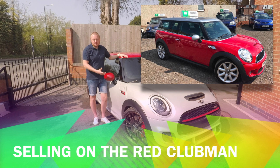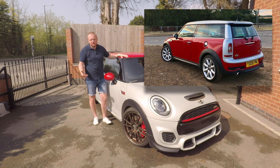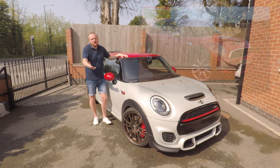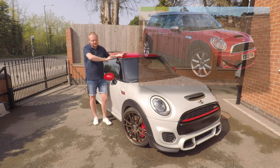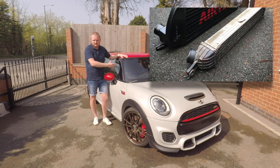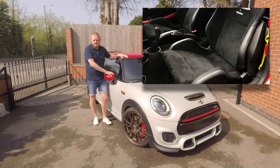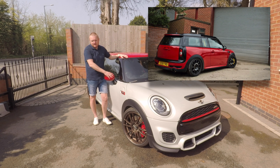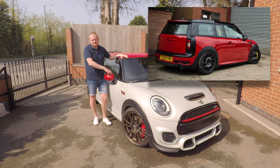The red Clubman was a really cheap project car, again bought after Emma's diagnosis as a distraction. While she was in hospital or recovering in bed, I was able to come outside and tinker on it and do all the modifications. It was a really rough car when I bought it — super cheap, cheapest Clubman in the country. I did a lot of cosmetic changes: had the whole car stripped back and repainted in chilli red, JCW kit, wheels, suspension, intake, half cage, bucket seats, harnesses, etc. The problem wasn't the car itself — it was bought as a distraction, and when Emma's treatment ended and she was recovering, I didn't need that distraction anymore. It wasn't a car I had a connection with, so it was an easy decision to let it go to a new owner.